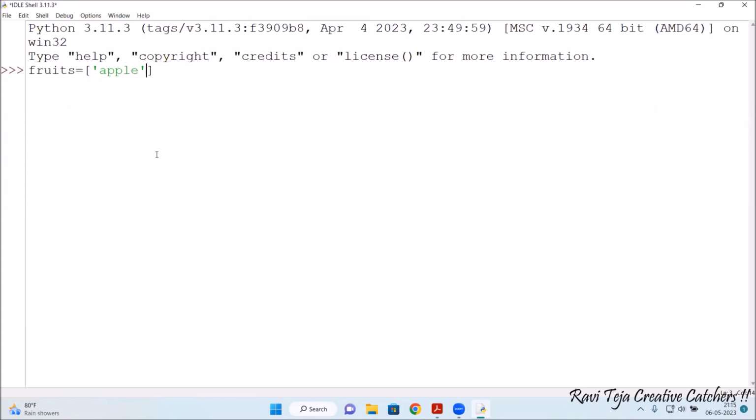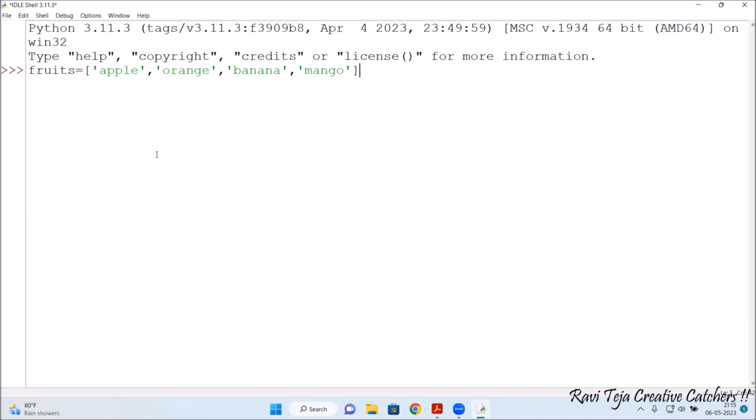First one, I am adding apple, comma, again under quotes, orange, comma. Let me add two more fruits, banana, and another one is mango. So this is the list I have prepared.